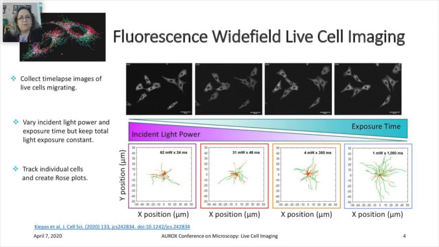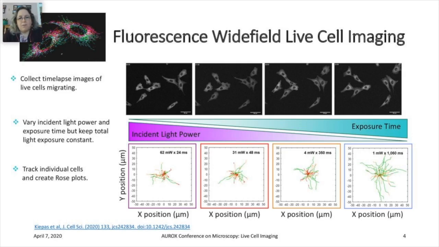So this is an example here of a time-lapse video. You're seeing snapshots where we're exploring the effect of the power of the incident light versus the exposure time of the camera or of the sample. The general idea we had, and I had always had a gut feeling, was that it was better to use lower intensity of light for a longer exposure time than to do short, quick exposures with a higher power. We had never had data to actually show that this was really the case. So that was how this project started out.